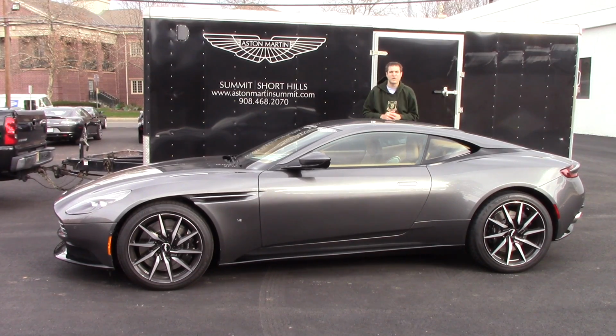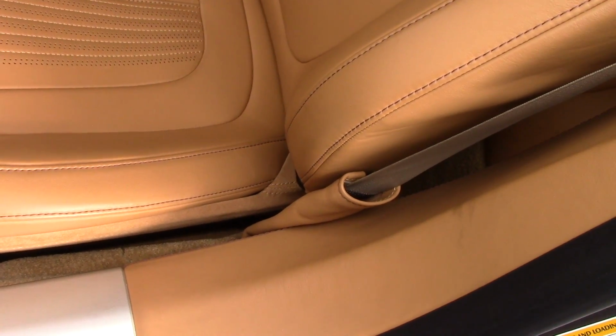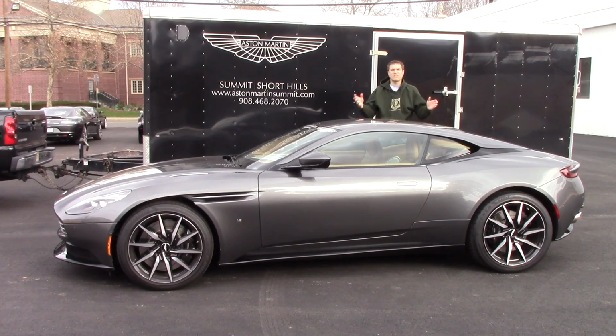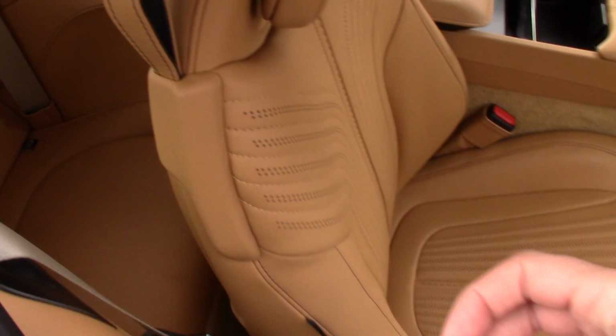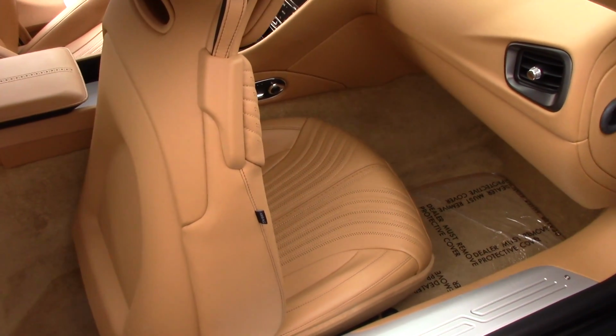Those honors would have to go to the base of the seatbelt, which has a leather pouch. Put down the sun visor and the cover over the sun visor mirror, pure leather. And the best one, the latch to get into the back seat isn't some unsightly black plastic. It's a leather hoop. Pull it, and the seat whirs forward to allow access to the rear.